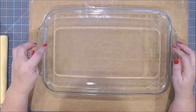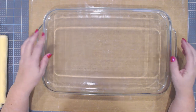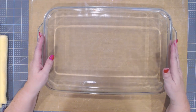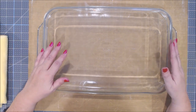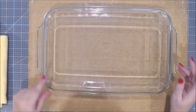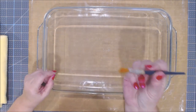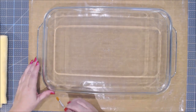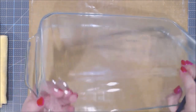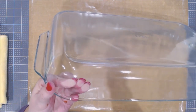Now, how do you know if your Pyrex dish can be etched on? Okay, so you cannot tell if it has a coating on it or not. I mentioned that earlier. The Pyrex dishes had 2 different processes that were made with these. So what you can do is take your etching cream and use your little brush in one little spot. I usually do it on the round surface down here. I will use the etching cream and just make a little tiny dab, okay?